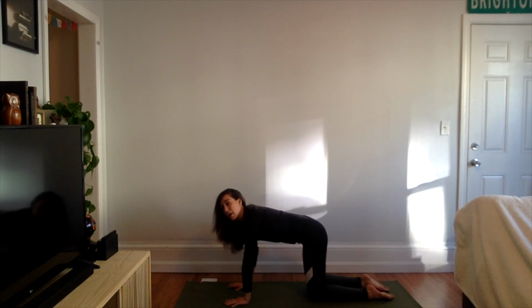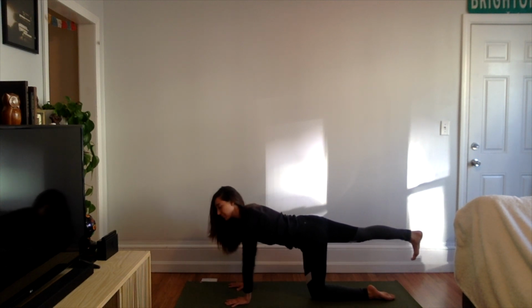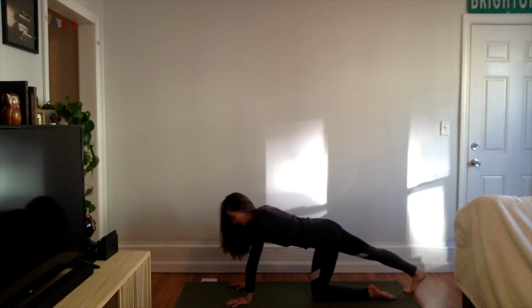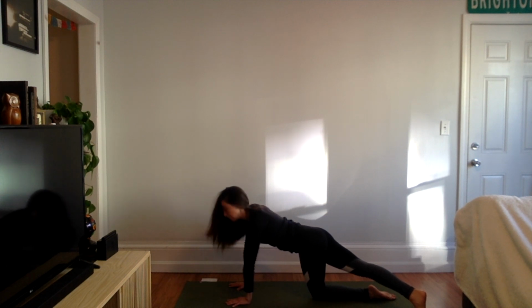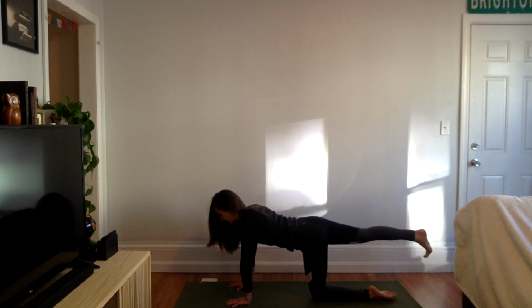Nice job. All right, now for our legs. Reach your right leg out behind you. Circle out your ankle, one direction, and then the other. Place your toes down, and then slowly rock back and forth to give the back of the leg a little bit of a stretch. If that feels good, you can lift the leg, twist it over the other for a little side body stretch. Maybe you stay right here. Maybe your eyes gaze over towards your toes. And then bring it back to center.